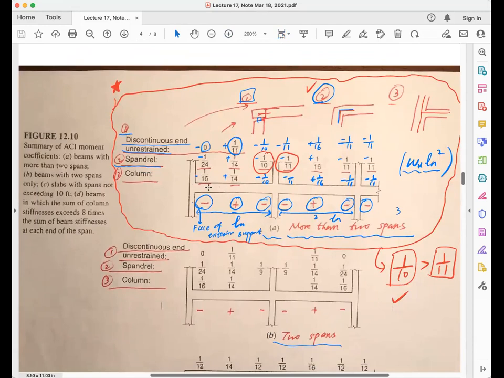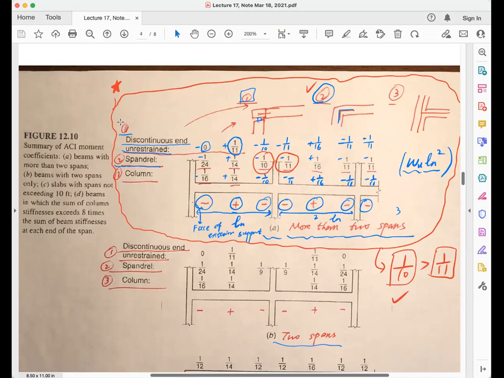So you take a look at this. We have a continuously supported slab, and now we have columns, but you know, they are actually supports. They are poured monolithically together. All right, so how to read this table? I wrote something on top of it. It can be divided into three rows.